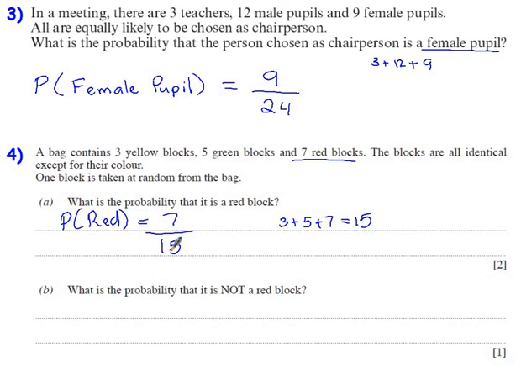And for part B, what is the probability that it is not a red block? Well, if 7 of them are red blocks, to work out how many aren't, we can do 15 take away 7 is equal to 8. So the probability that it's not red is equal to 8 over 15, so it's still 15 blocks. Now in your big books, make sure you've put the title and you've copied all the notes and the examples in, please.